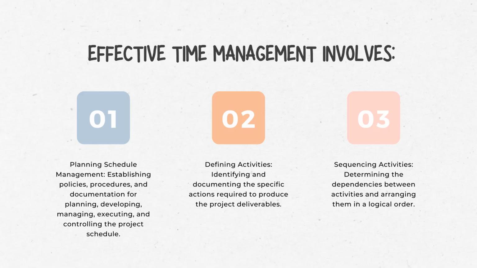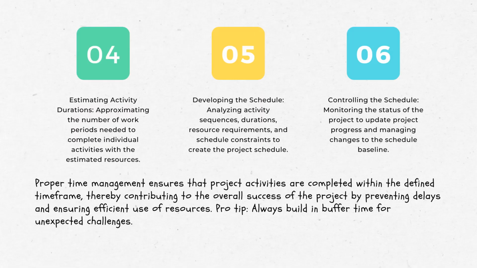project schedule; defining activities, identifying and documenting the specific actions required to produce the project deliverables; sequencing activities, determining the dependencies between activities and arranging them in a logical order; estimating activity durations, approximating the number of work periods needed to complete individual activities with the estimated resources; developing the schedule, analyzing activity sequences, durations, resource requirements, and schedule constraints to create the project schedule; controlling the schedule, monitoring the status of the project to update project progress and managing changes to the schedule baseline.